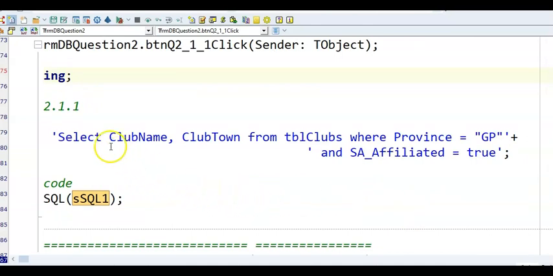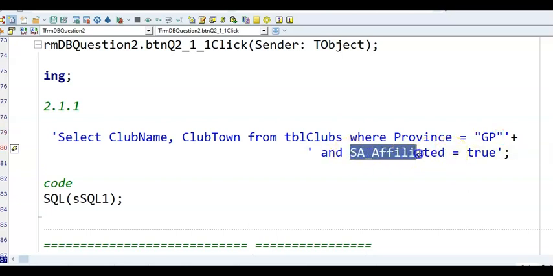We were supposed to display, remember, between the select and the from is what the person will see. So they want to see the club name and the club town from the table called TBL clubs, but only where the province, and remember province was a text data type, so you would need to add those quotes around GP, but also where they were affiliated.